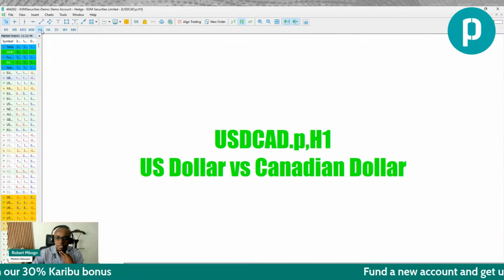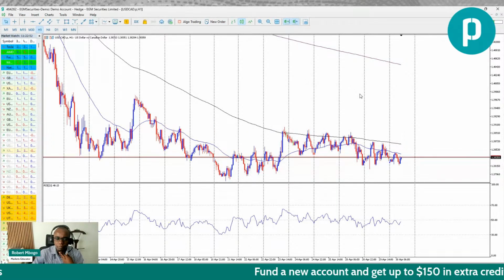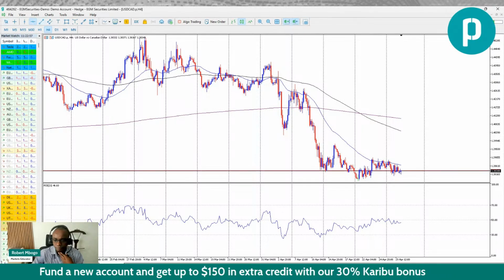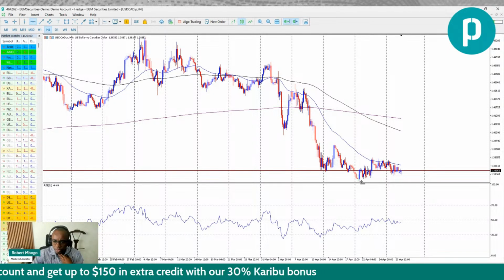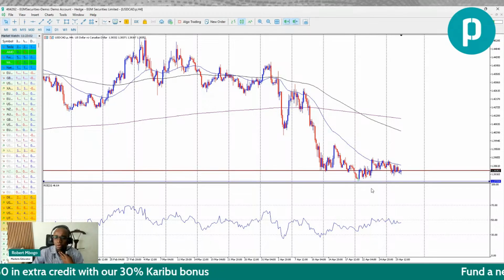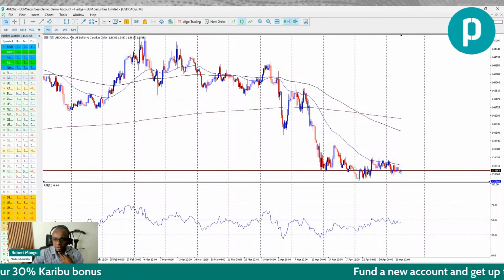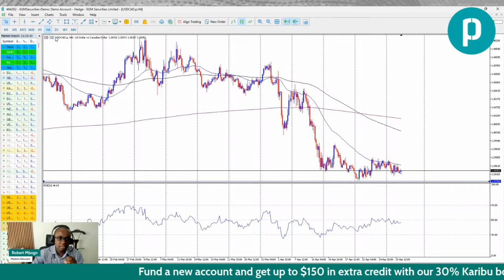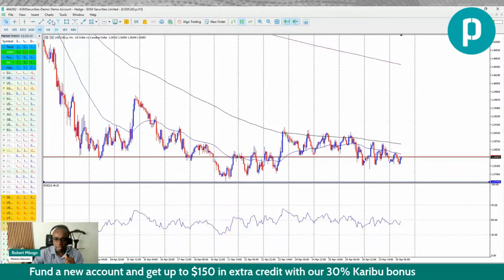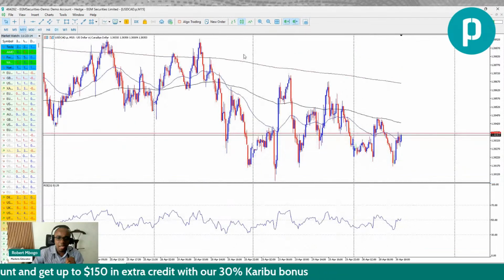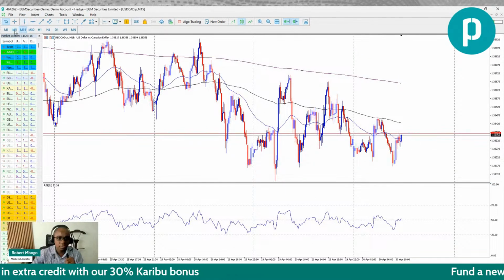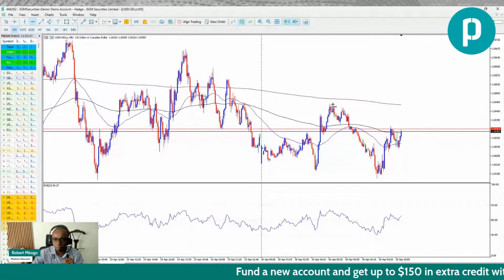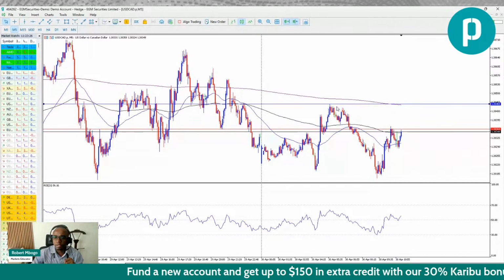So what are we expecting on USD CAD? I'm still looking at a bearish one. I would still want to see USD CAD test this low. This is last week's low, right? Last week's low is an area where there's an accumulation of buyers, so I would want to see USD CAD get there. In the meantime, we might want to see USD CAD test out the Asian high, which is this high over here.